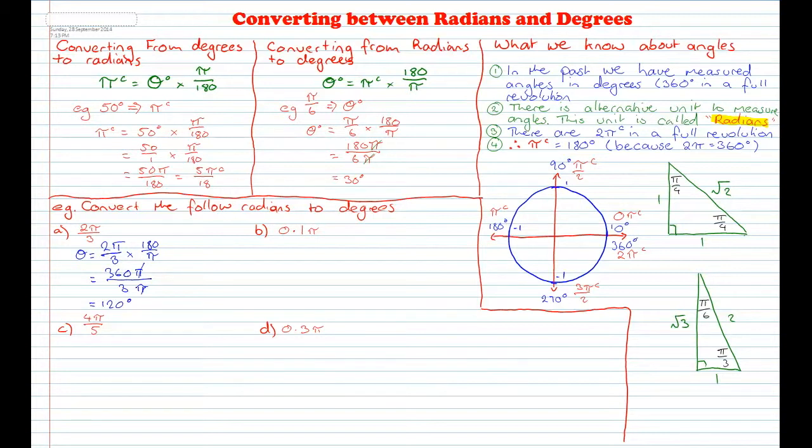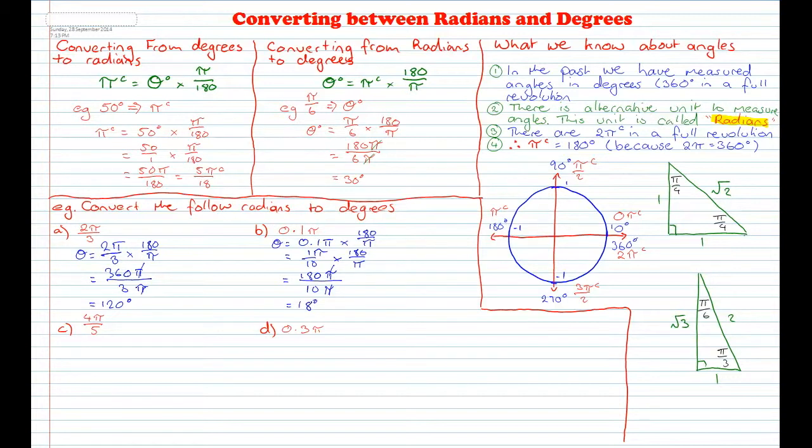Now if I have a look at 0.1 pi, I'm going to have my degrees is equal to 0.1 pi times 180 on pi. And now 0.1 pi is the same as saying 1/10 pi times 180 on pi. Now 1 pi times 180 is going to be the same as saying 180 pi over 10 times pi, which is 10 pi. Once again the pi's will cancel each other out, and 180 divided by 10 is equal to 18 degrees.